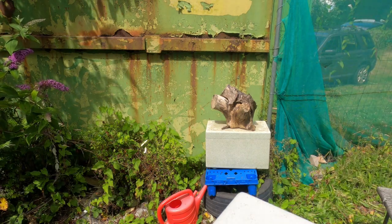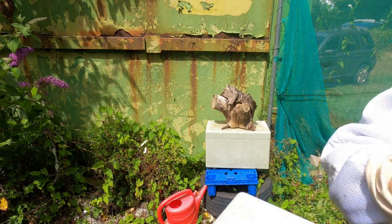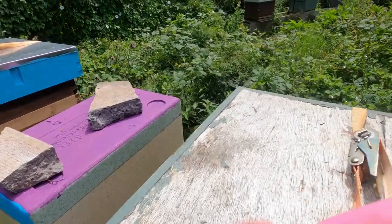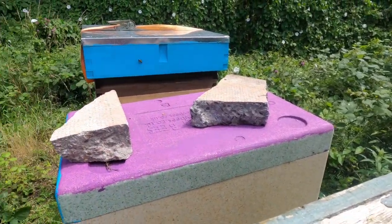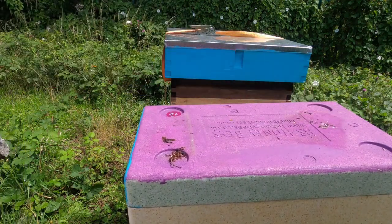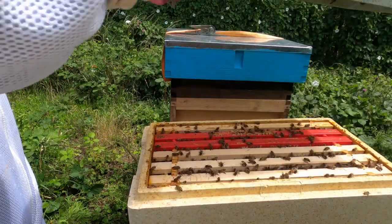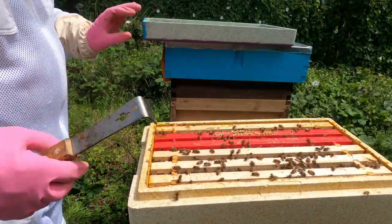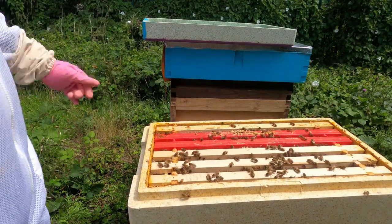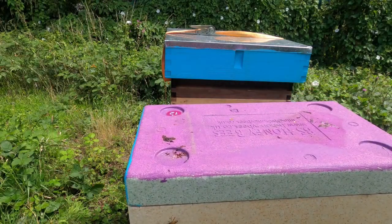I've got mighty queens in. Not seen the queen, but I know there's eggs and larvae both sides. That's good. Have a quick last look at this split. That's going to be overwintered. Did put an extension box on this quite a while ago. Fill that up. What I'm going to do is get them, I bought some supers.